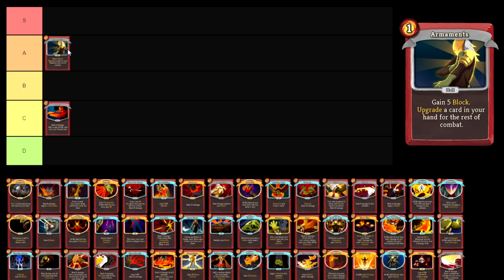Armaments is awesome, but it's primarily awesome when it's upgraded, which might bump it down a little bit in the future. But when it's upgraded, it upgrades all the cards in your hand for the rest of combat. That's stupid good, dude. It basically takes out having to smith, because you can just upgrade all of your cards with Armaments. I think it's a great card. I don't take it very often, but I still think it's great.